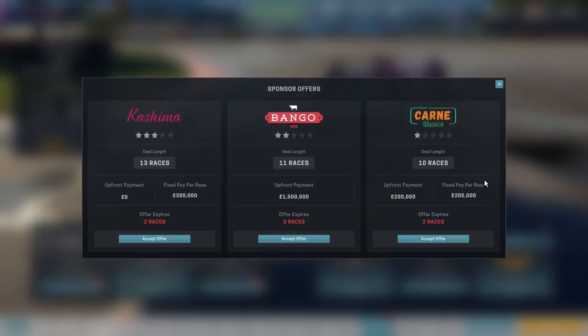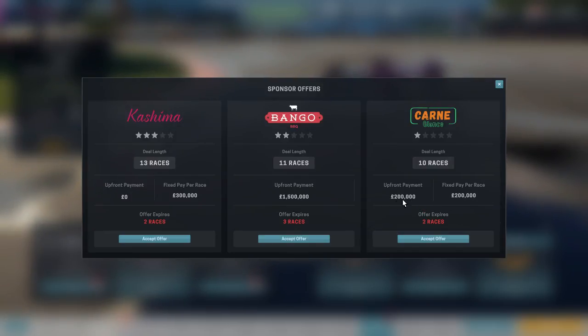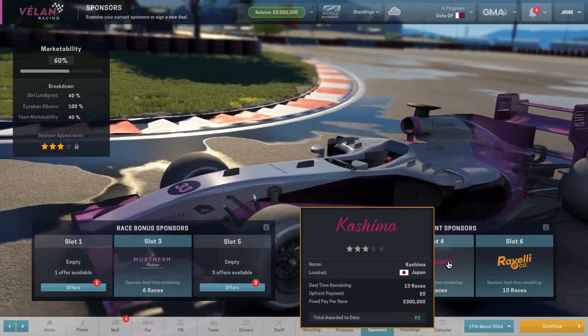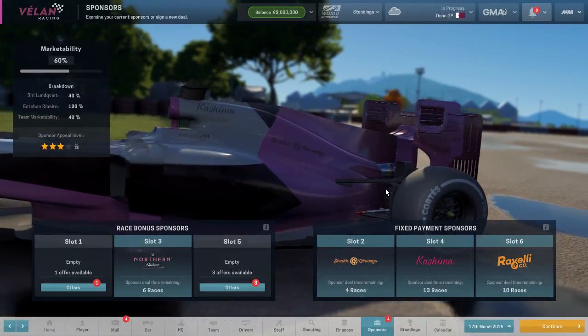These guys, they're paying us 200,000 per race. So in 10 races, that will be 2 million plus the 200,000 upfront, so 2.2. So overall, if you take this divided by 10, you get 220. So in other words, this is 300,000, this is about 135, and this is 220 per race. So you go with the one that pays you the most. Simple. So we select them. So 400,000, 300,000, and 85. So we have 785 per race.